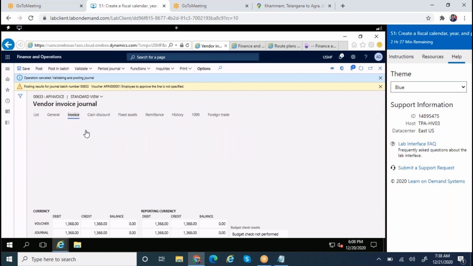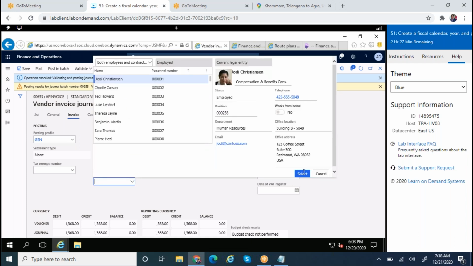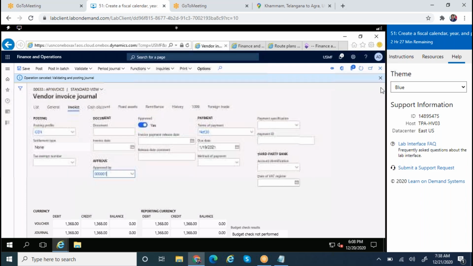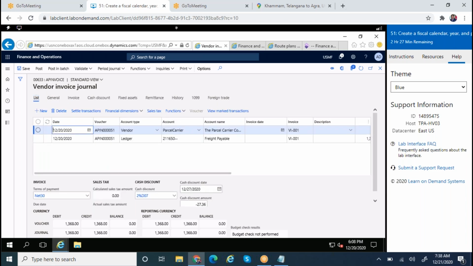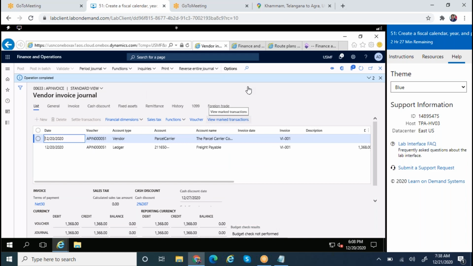In this invoice, you need to map who is going to approve. Then you can post, otherwise it will not post. That person should approve, then finance department will do the invoice posting. This is posted.